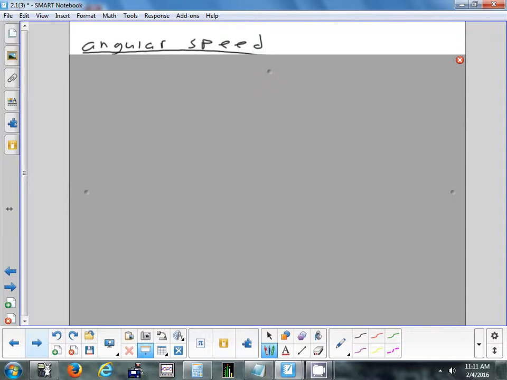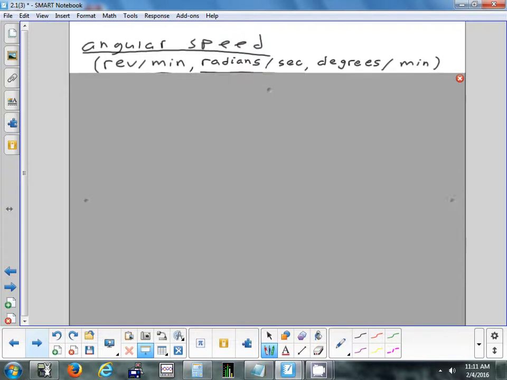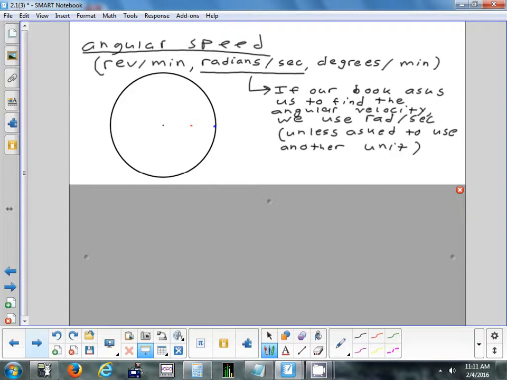Okay, so next thing we're going to look at is what's called angular speed. Examples of angular speed, you can still use the same time unit. You can use minutes, you can use hours, you can use seconds. But the way we're measuring distance now, it's not going to be measured in feet, miles, kilometers. Those are for measuring straight distances. We're going to look at how to measure the distance of something spinning. Usually we can measure that in revolutions.